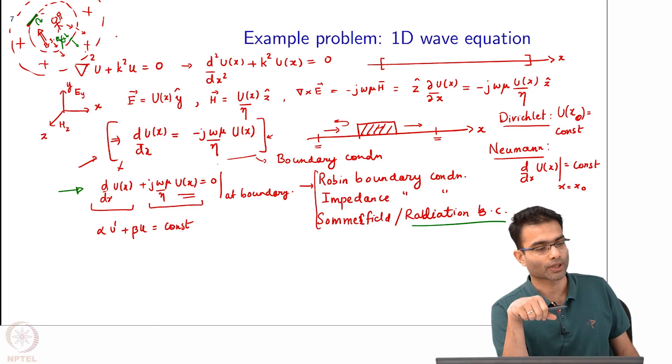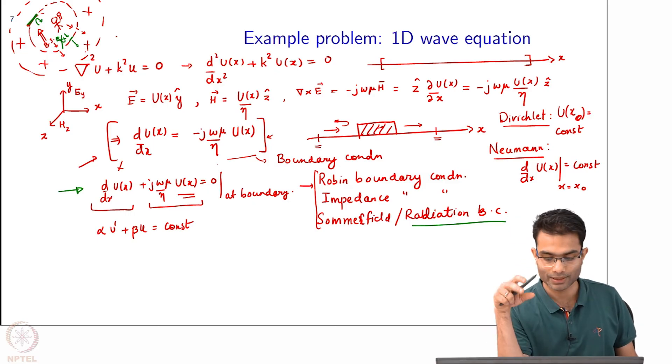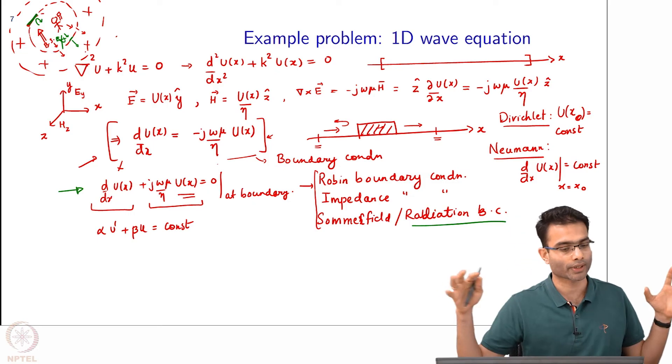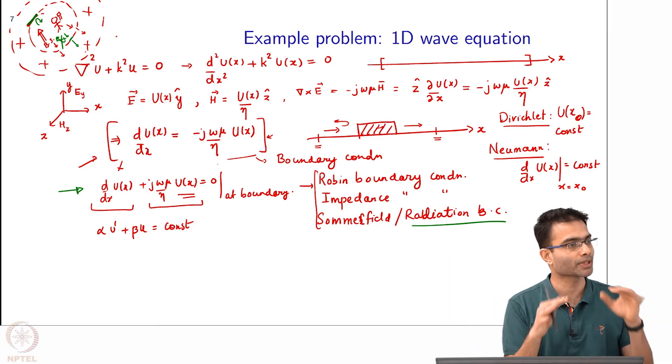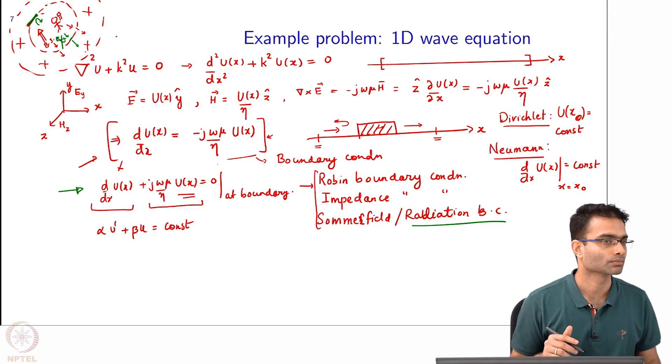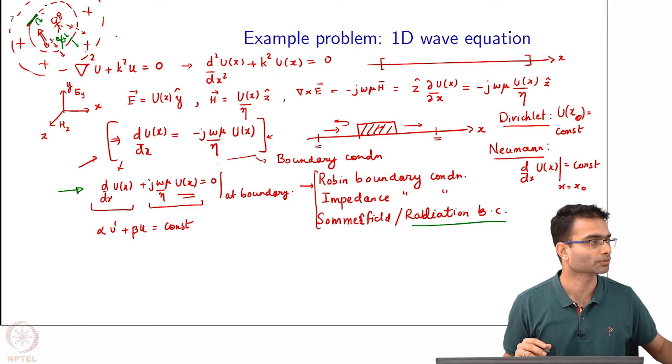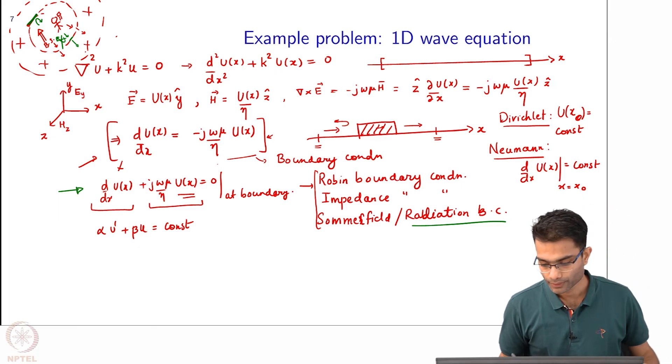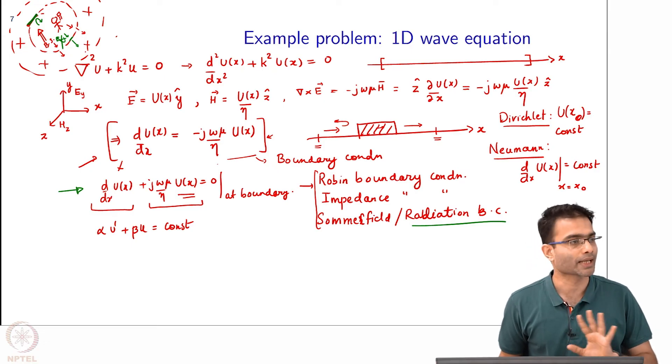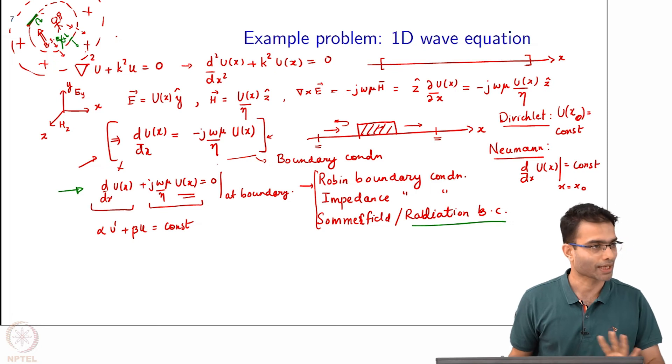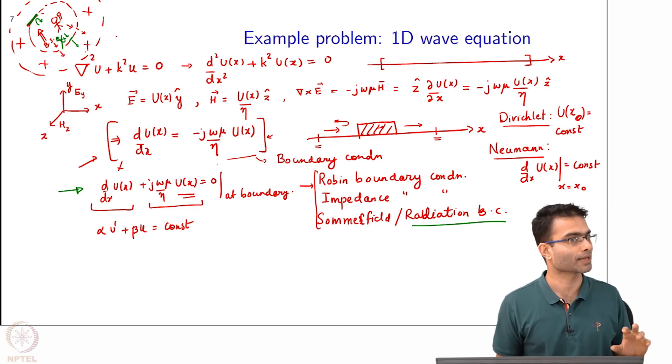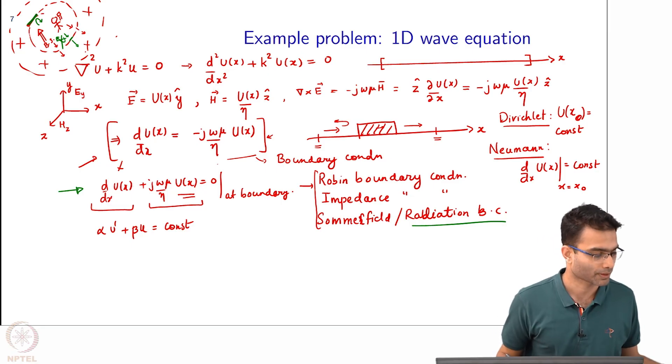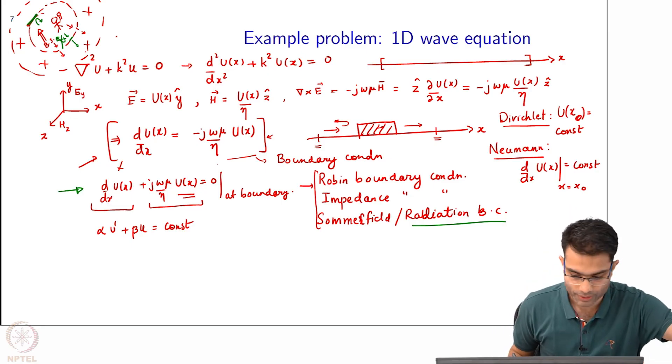So in fact, one of the considerations in designing boundary conditions is how can I get my mathematical boundary as close as possible to the object to minimize computation time yet retaining accuracy. That is a very common requirement. In 1D this is an exact boundary condition, it is exactly satisfied. We will see that this boundary condition in higher dimensions has an inaccuracy in it, but we will come to that.